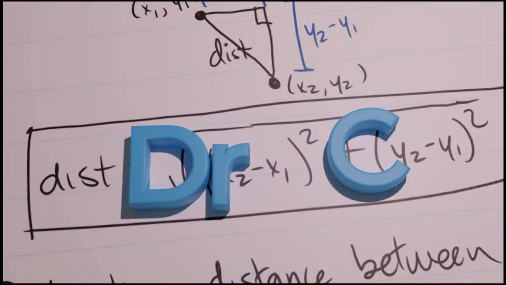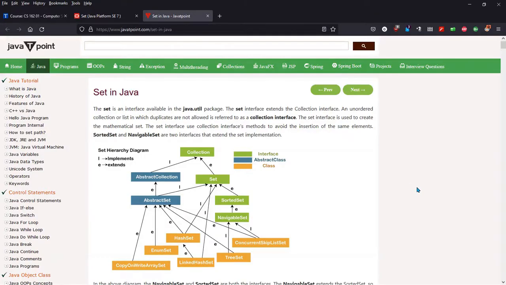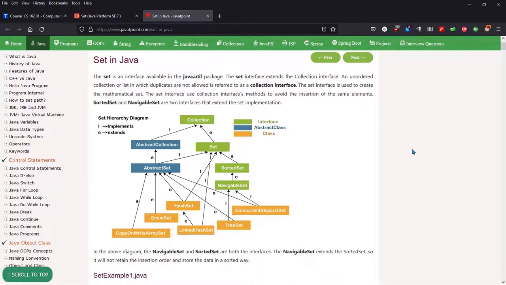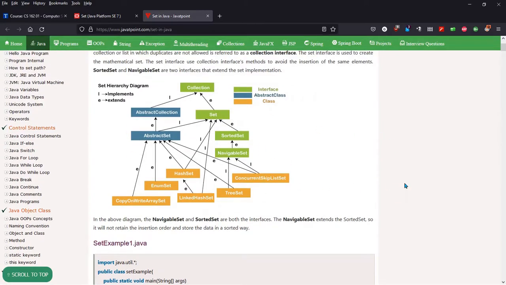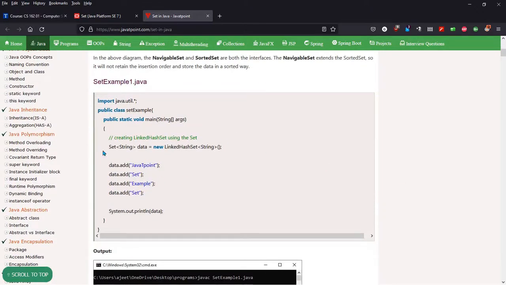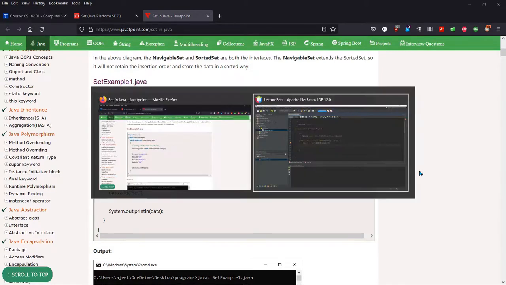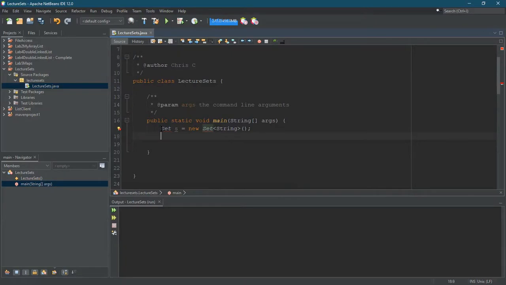We're about to just create all this code from scratch, but it's nice to have some guide. So right here, the Java point is a pretty good guide. It has a nice class or interface subclass structure here to check out. We're going to be doing basically what they're doing right here and checking out the output. So let's get started. Now I want to make a set.